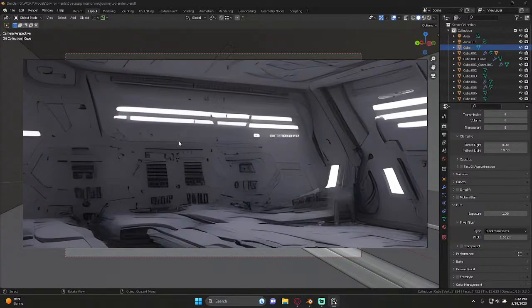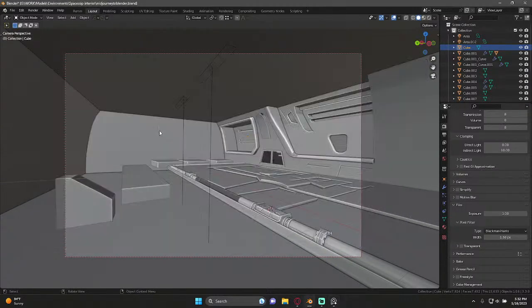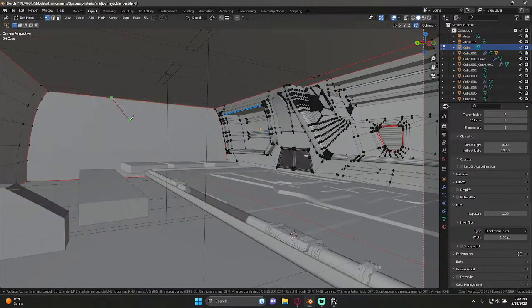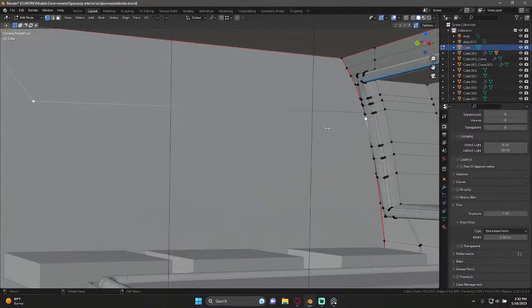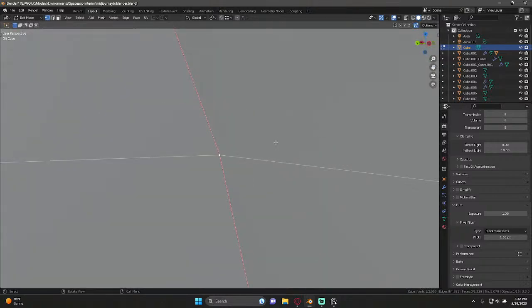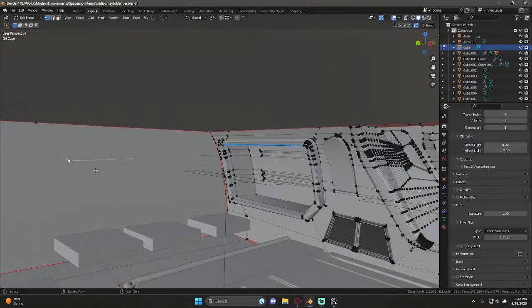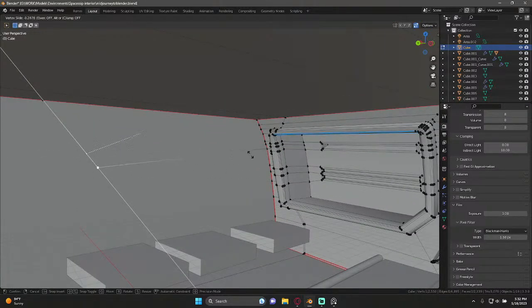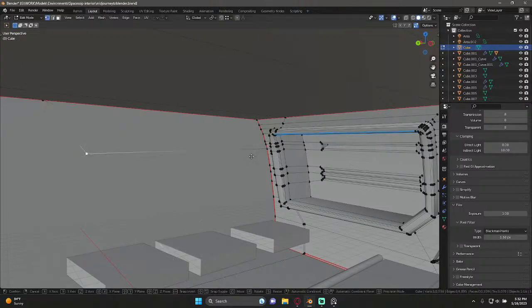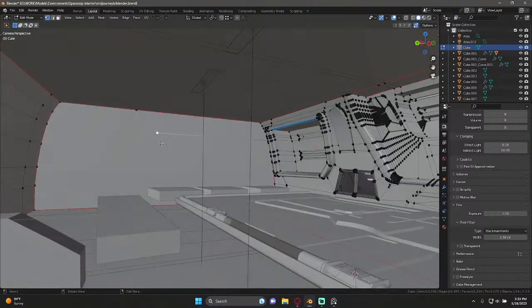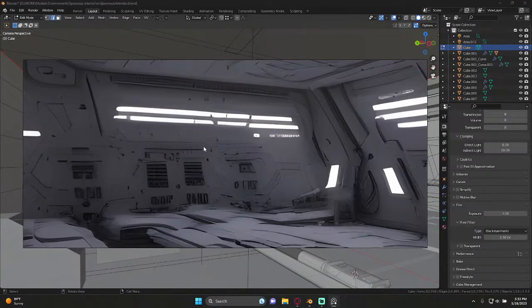This big detail over here, and this pipe cable, whatever it is. Let's see. You can bevel this whole thing.